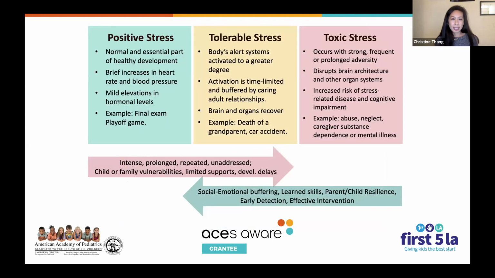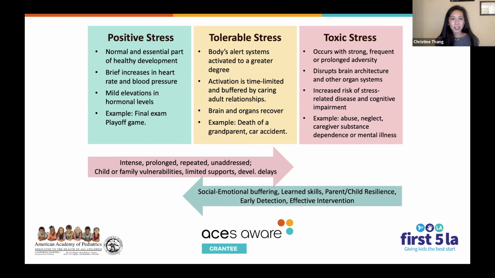What we also look at is how stress plays into all this. Some of you may have seen this chart before. If we start up on this end, it's not to say that all stress is bad. We know that on that positive stress side in that green, stress is a normal, essential, healthy part of healthy development. There's that brief increase in heart rate and in blood pressure, that mild elevation in your hormone levels. You think back to when you're studying for your licensing exam, or your MCAT, or for those athletes getting ready for that playoff game, you need that brief elevation in your stress hormones to sort of get things going, right? To get things revved up.